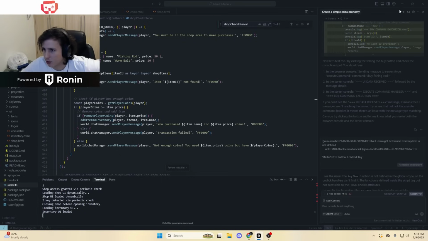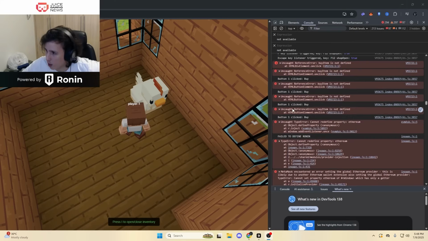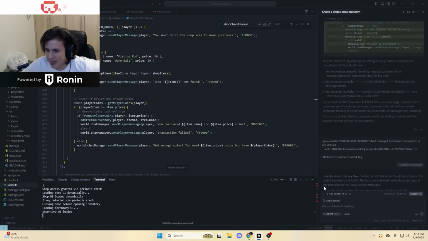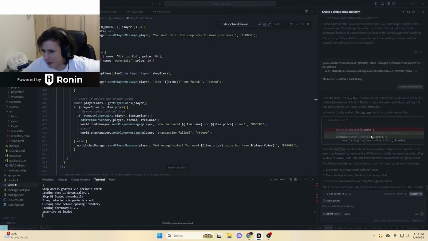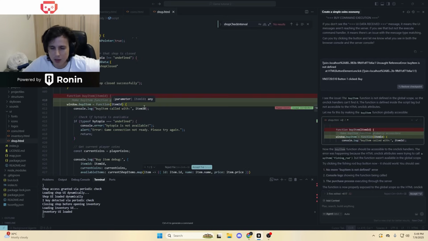So I went to my browser console, I basically pressed F12, and got this error right here. It says, on card reference, buy item is not defined at HTML button element. So the element is there, like the button is there, but it couldn't find the item that I was buying. So I pasted that inside right here. I pasted the error, boom, and it basically changed to this code right here. So very nice, it changed it. I'm not really sure what all this means, but that's how it is. When you're vibe coding, you kind of have to argue back and forth with the AI until it gives you what you want.